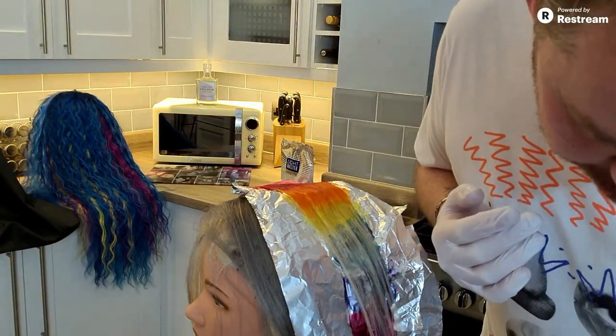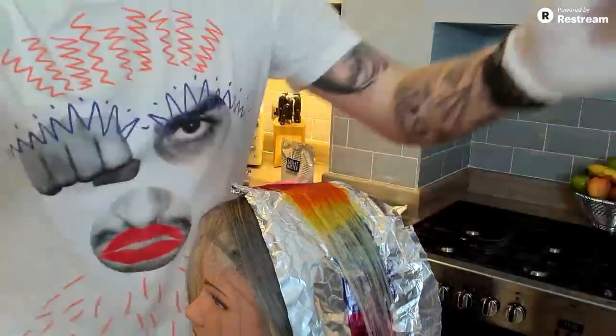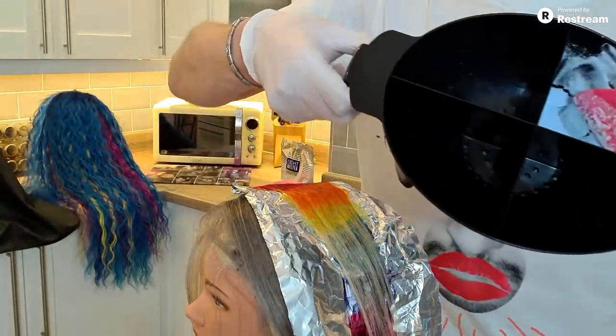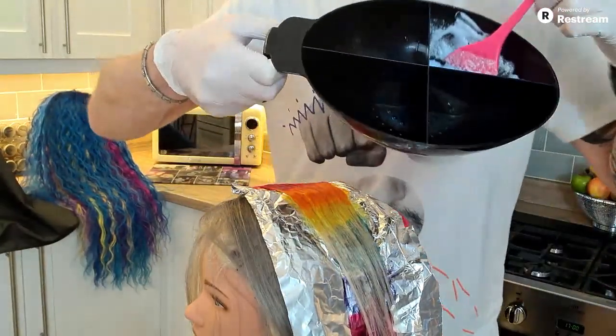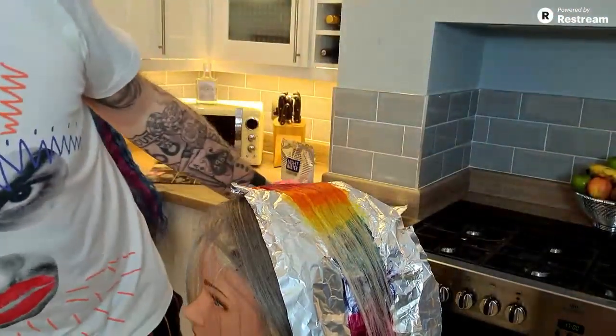Where did you get the bowl from with the 4-section part? I think I just got it from my local Alan Howard store. It's really cool, isn't it? It's really good when I'm working with vivids and keeping everything together as well.